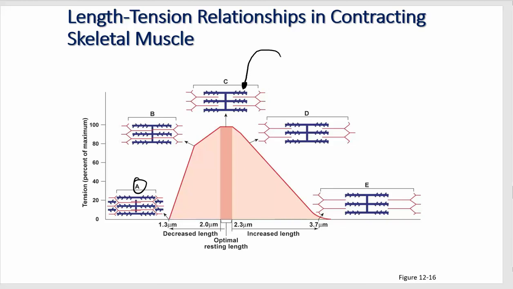And then as it extends out, you get to this point where you're not pushing, it's not bunched up, but you have perfect, great contact between the actin and the myosin. Nothing's dangling, nothing's pushing up against anything. It's just this nice area where you have good contact of the actin with the myosin. And then as it stretches out more, you can see that some of your myosin is just kind of dead out here. It's not doing anything because there's no actin to bind to because you've stretched your muscle so far. And then you get to this point where you've got nothing. You've stretched it so far that you can't form a contraction, which really doesn't happen because there's always some contact. Okay, so that's length-tension relationships, and hopefully we understand how skeletal muscle is working.